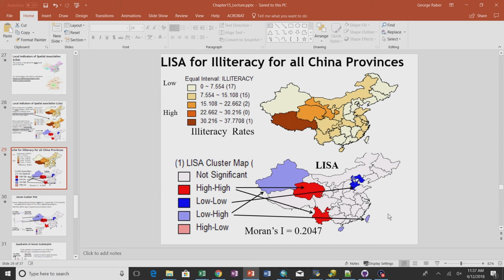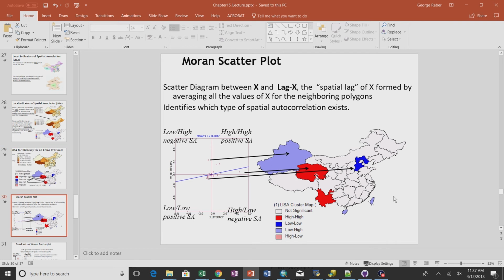In other words, the neighbors of these provinces have low values. Before I run this, basically what we're doing is dividing the scatter plot up into four, and the areas that are really high and the areas that are really low show up on the map.